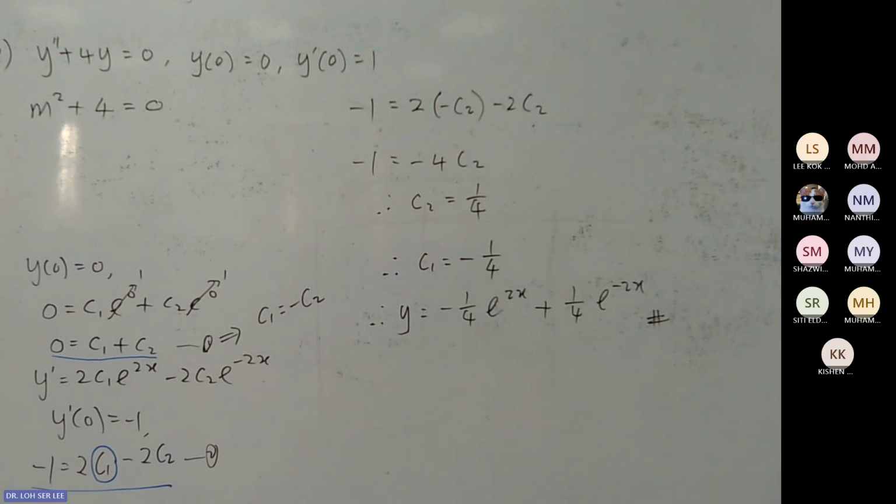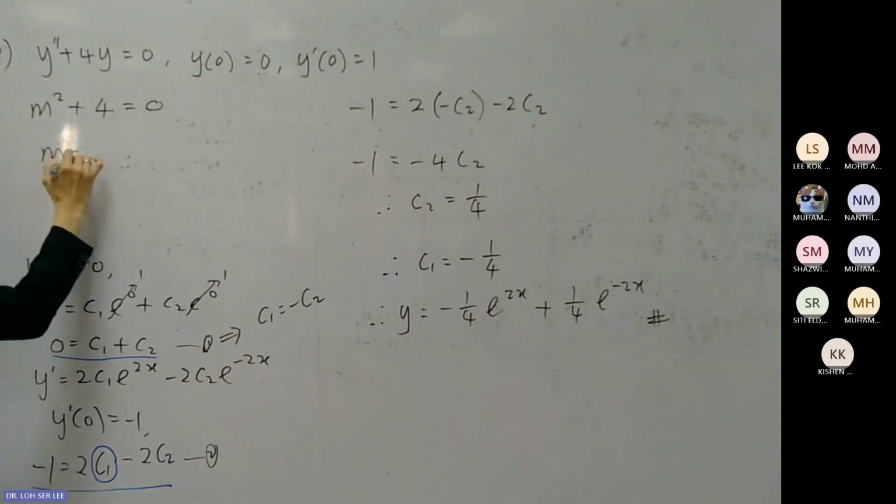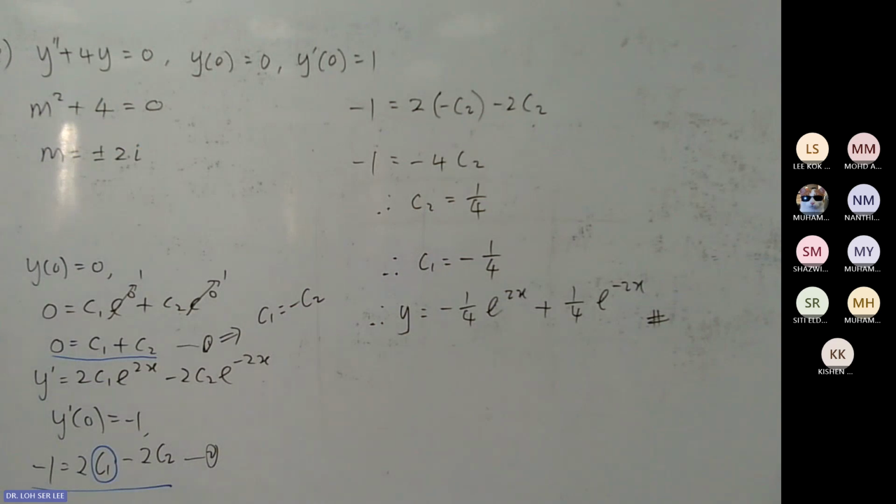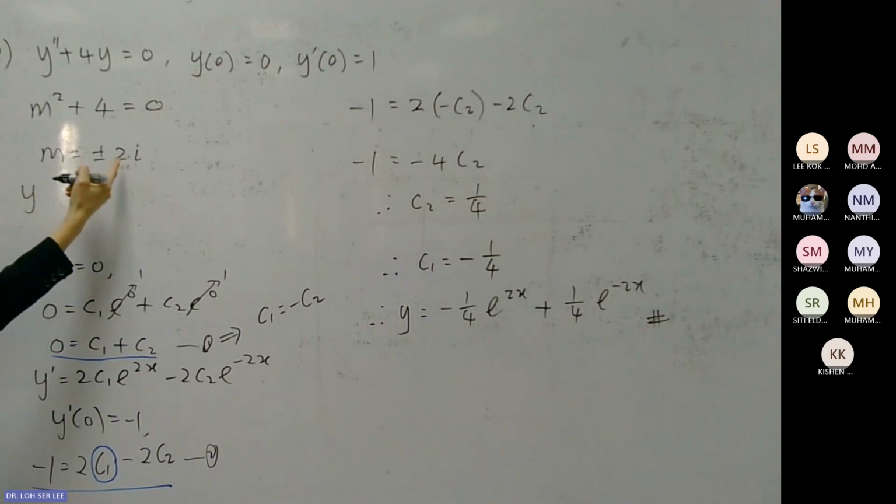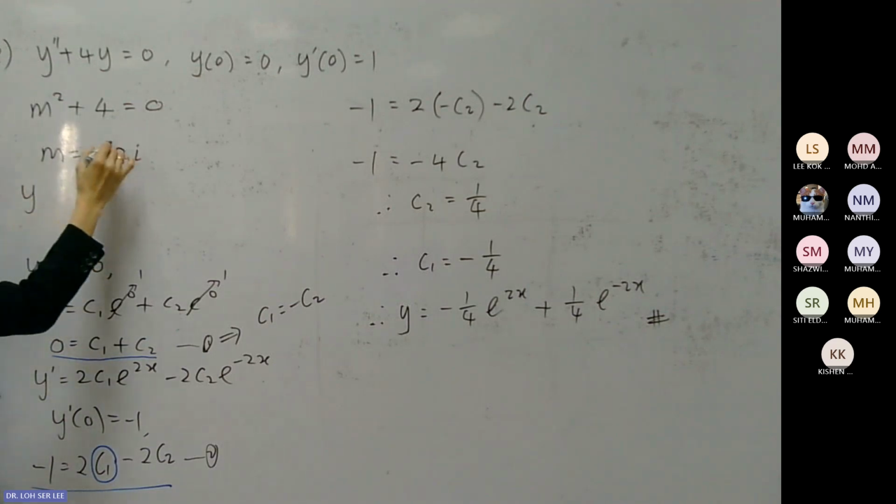Okay, let's try, use your calculator. So plus minus 2i, right? This means your alpha is 0, because there is no value in front of the imaginary part. No value means alpha is 0, so only we have beta. Alpha is 0 and beta is 2. You just take this value.